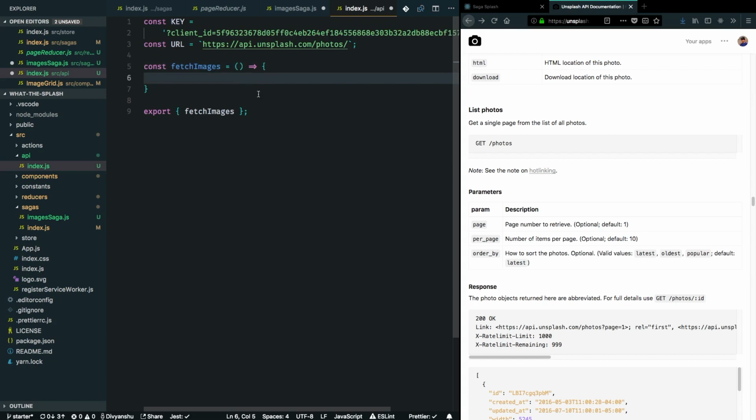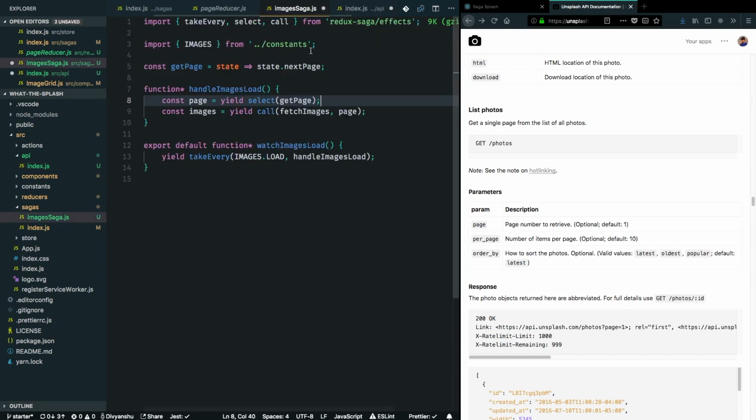One thing here is that whenever our handleImagesLoad Saga comes across this yield call statement, it is going to suspend the Saga until this call has succeeded. So in order to do that, our fetchImages should return a promise, so that the Saga can suspend itself until this promise has completed.